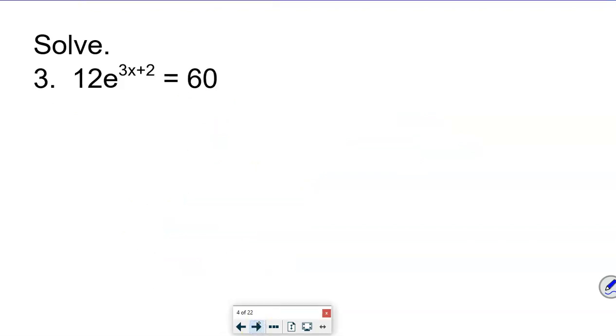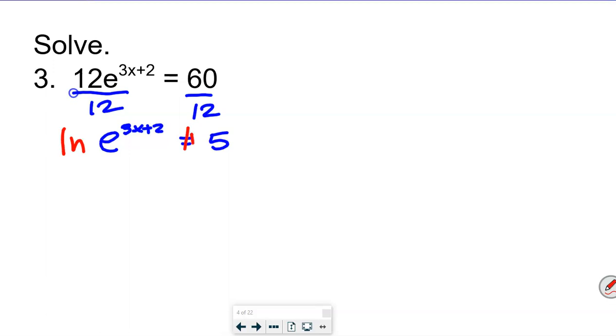All right, on this next one, the first step, again, is that we're going to divide by that 12. It says to solve again, so we're going to do that first. So we get e to the 3x plus 2, that equals 5. How do we get rid of an e? We take it to the ln, because ln's the inverse, right? So that's how we cancel it out. So then this again, those two cancel each other out, so we're left with 3x plus 2 equals the ln of 5. And again, we could leave that ln of 5. But for my sake, I'm going to go ahead and put a decimal there, 1.6094.